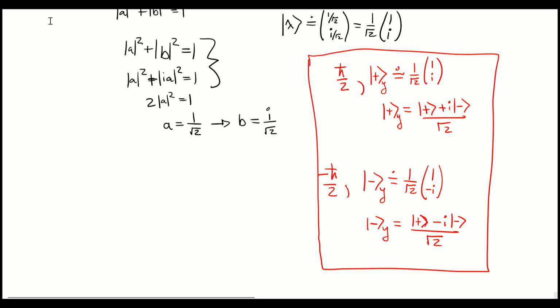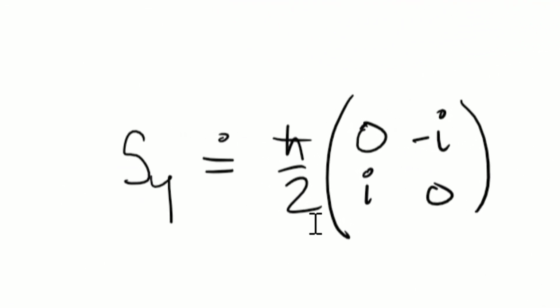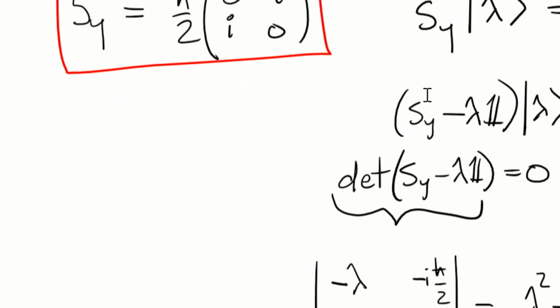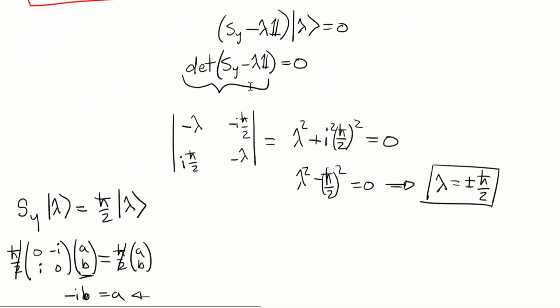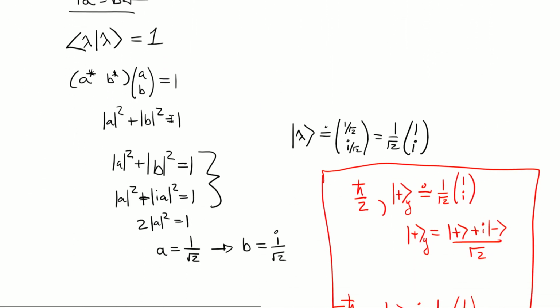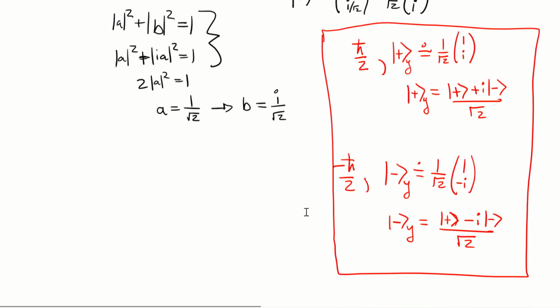The idea is, if you're given some operator, we started off, remember, with this operator here telling us that is our Sy operator, we were able to figure out our characteristic equation, and then following this process and making sure they're normalized, solve for our eigenvalues and eigenvectors. Next class, we're going to build on this and discuss some other operators that we have, essentially the spin projection in any arbitrary direction, and we'll move on from there.